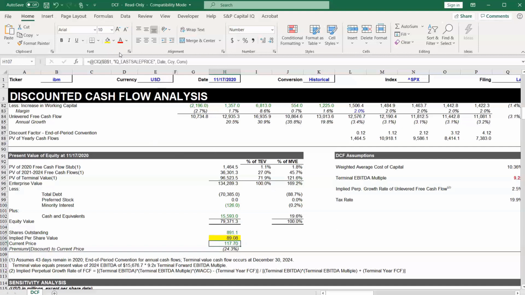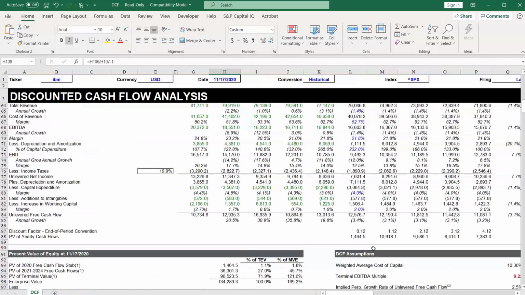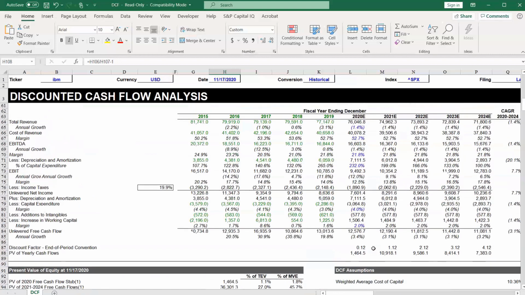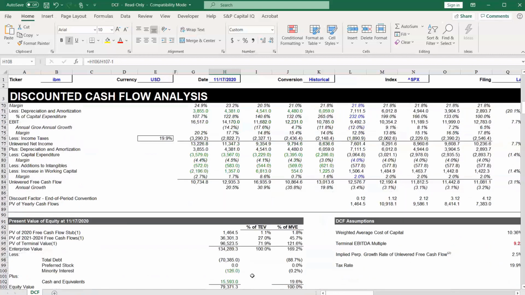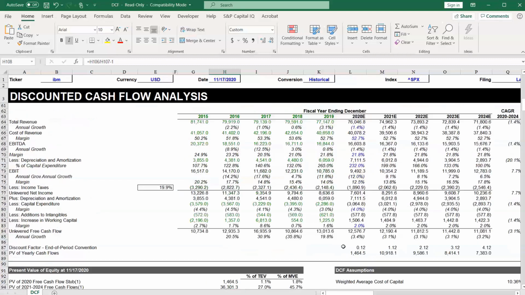We've then got the company's current share price as observed in the market, and we can see if it's trading at a premium or a discount to that implied share price or that intrinsic value, which may indicate a buy or sell opportunity, depending on how you look at it. Of course, you'd have to carefully analyze the assumptions that generate the forecast to see if you agree with this assessment here. So here, this model is saying that the current share price is significantly higher than the implied share price should be based on the model.